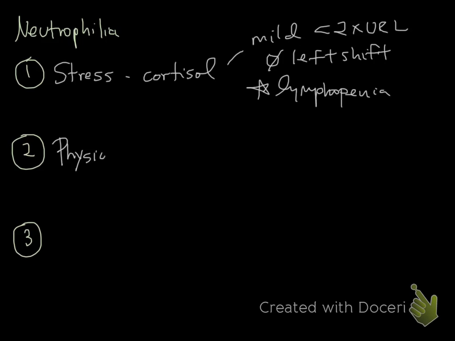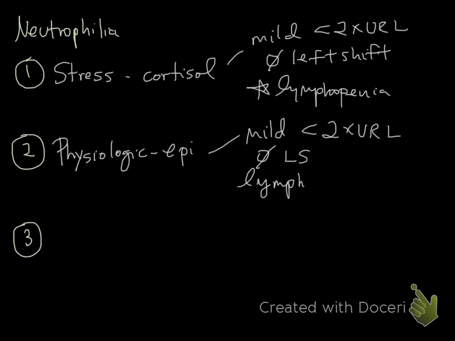So that's characteristic of a stress leukogram. The next, which we've talked about a little bit, is a physiologic neutrophilia. And that's mediated by epinephrine. And classic is going to be a mild neutrophilia. And that's mild in terms of most animals. Cats can actually have a greater. There's going to be no left shift, so no bands. But in this one, you're going to expect a lymphocytosis, most commonly. And other things you might see is that increase in PCV and your increase in platelets due to splenic contraction.